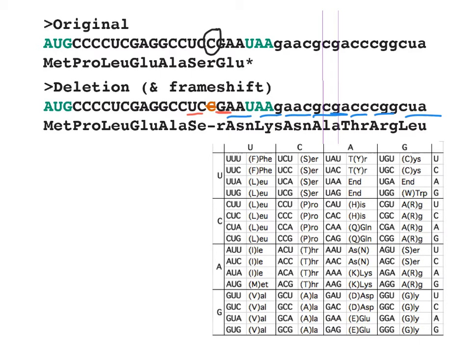Don't quote me on this, but my guess is that there are way more ways to screw up transcription and translation by mutation than there are to improve things. Is that maybe a fair thing to say? Genes are very fragile. Right? A single gene encodes multiple transcripts if there's alternative splicing, but the proteins they produce exist because of natural selection. So go to evolution class and we'll talk about how your genome came to be and why it is the way it is and why you have the DNA sequences you do. Most mutations are thought to be deleterious, harmful. But then there are the occasional ones that are beneficial.